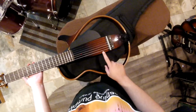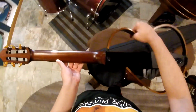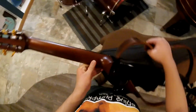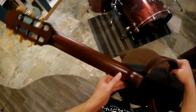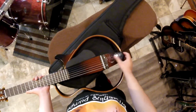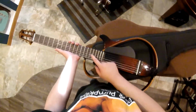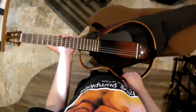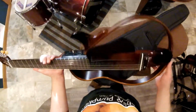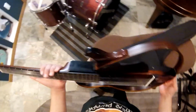The body is mahogany and it has a mahogany neck. The neck has a pretty smooth, non-gloss finish, which I definitely do like. It plays a lot better than a sticky gloss finish. Then we have our little pickguard here, and a rosewood fingerboard. Apparently we have rosewood and maple side frames. I guess that's what the spec sheet reads.